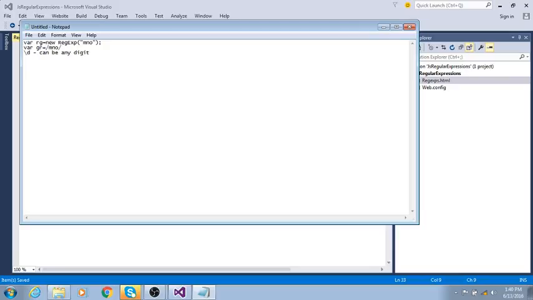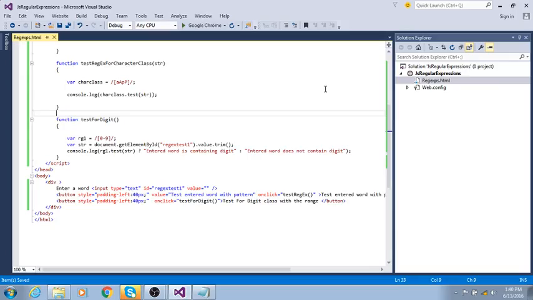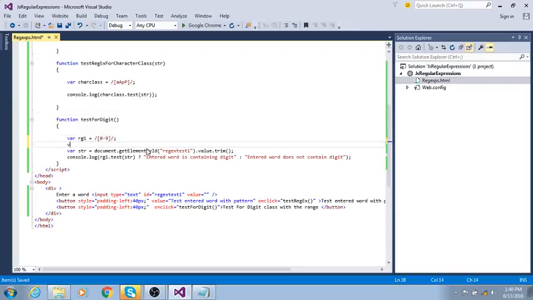What I was using in the above example, I specified the range. Instead of a range, I can just specify like this, where rg2 equals just backslash d. If I specify backslash d, that is going to be any digit.